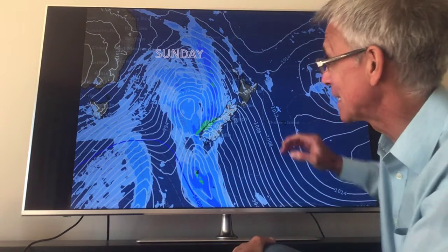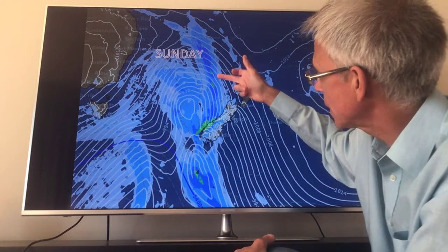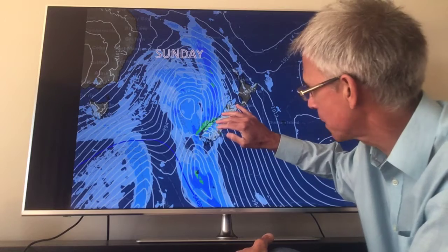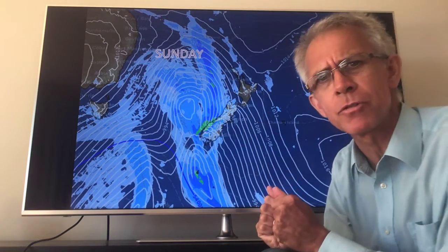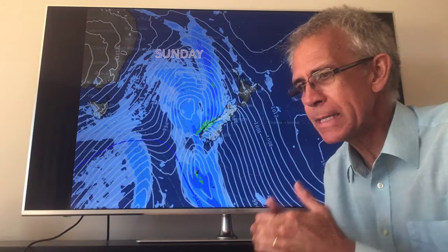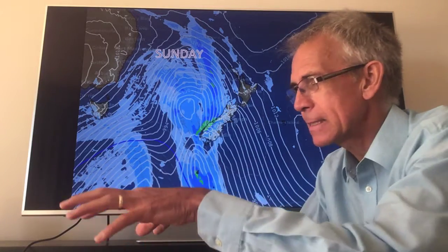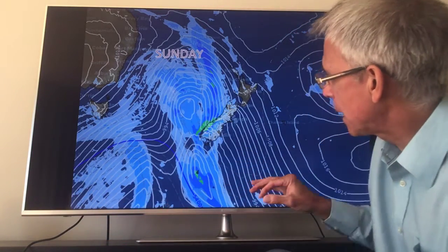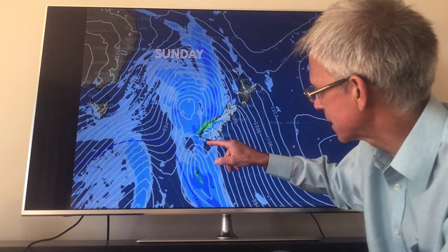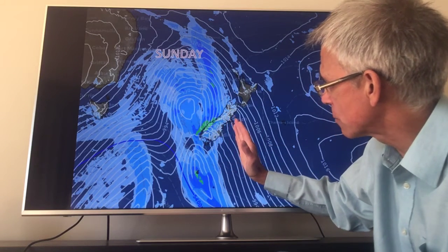You see what I mean? This thing winds up strong to severe gales, so you may start off fine. You're going to crank up that wind across the ridge tops of Canterbury. Watch for the risk of strong to severe gales there. Cook Strait, the same sort of thing. So Easter Bunny, tell him, come early, get the eggs out. You'll be fine in many, many places, but the rain obviously packs in towards the west of the South Island to the far south, and that will then track its way east through the day.